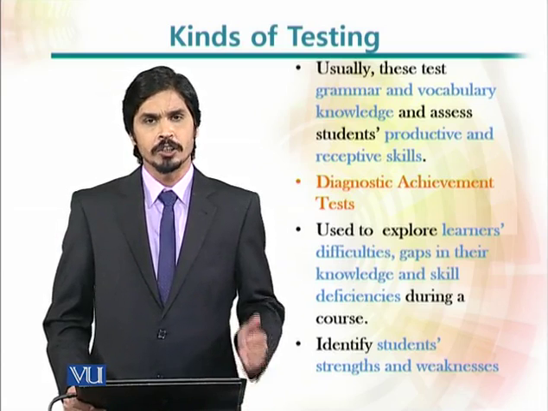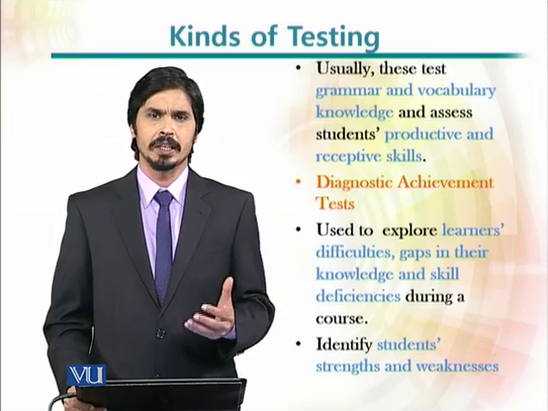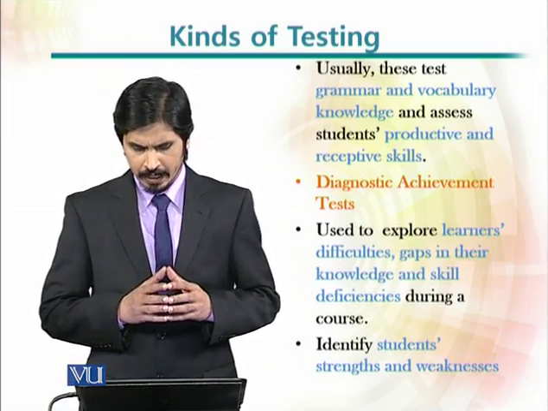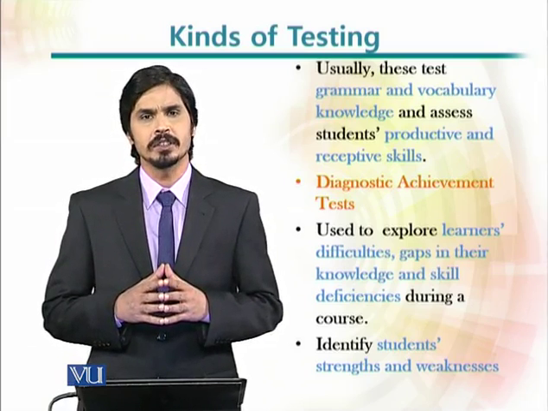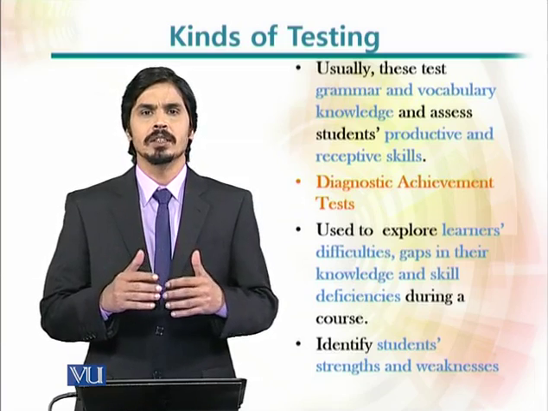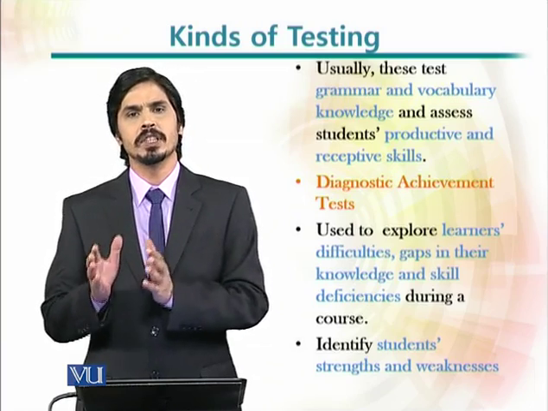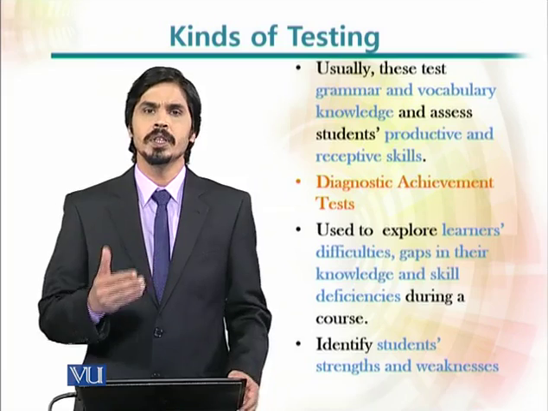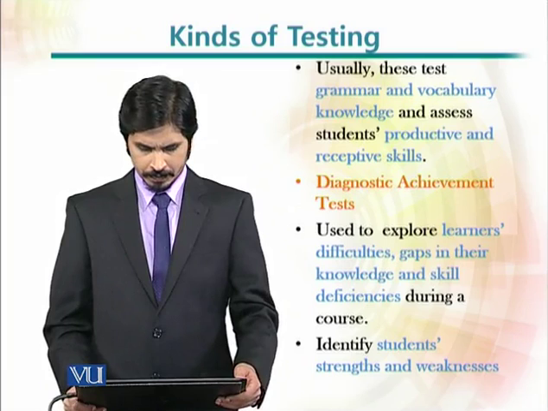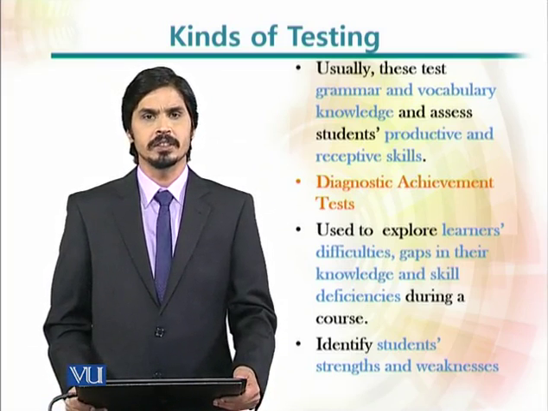Next is the Diagnostic Achievement Test. They are used to expose students' weaknesses in learning, or in other words, gaps in their learning, their difficulties, and their skill deficiencies. They are there to assess these areas so that future teaching may be designed in a way that their deficiencies may be reduced. So they could be useful for students themselves in the future. And overall, they work on identifying students' weaknesses and strengths.